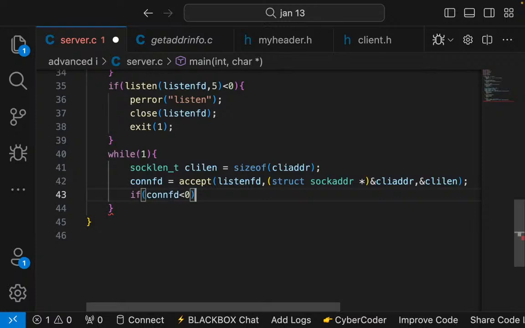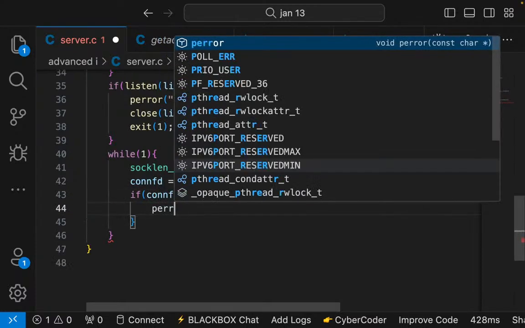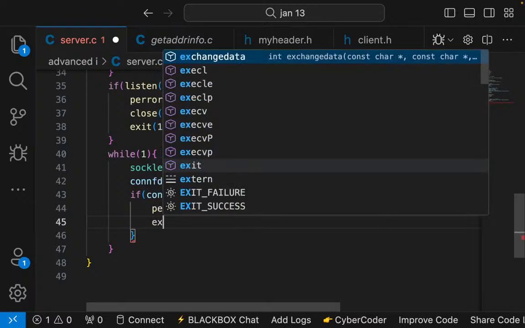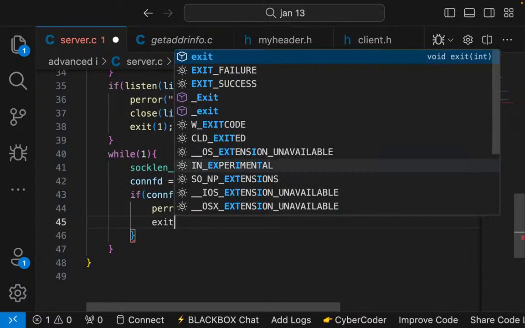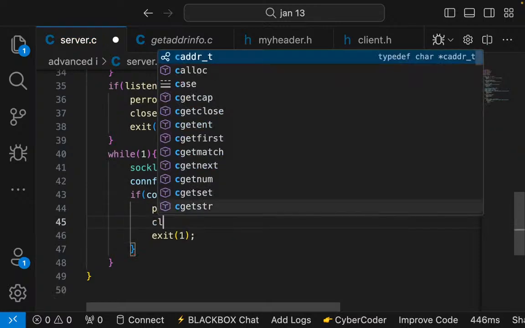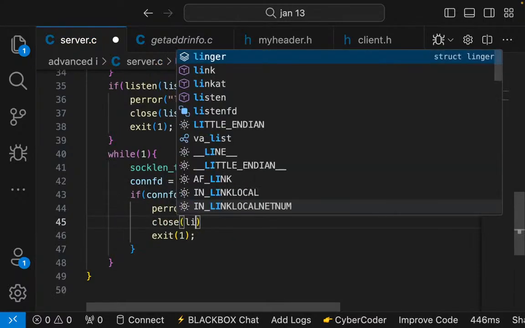Now if conn fd is less than 0, just do perror accept and exit 1. Also close this fd.